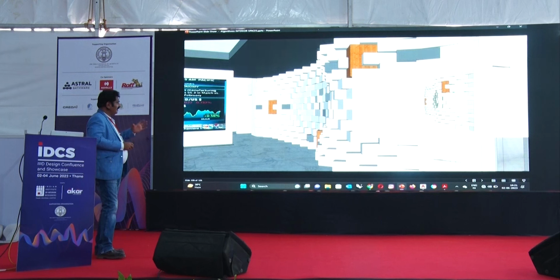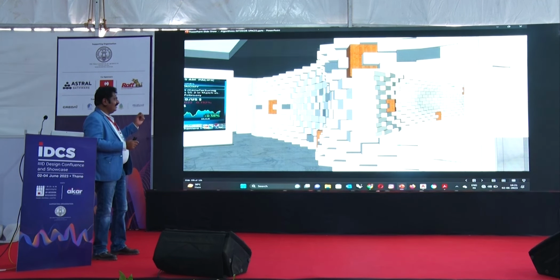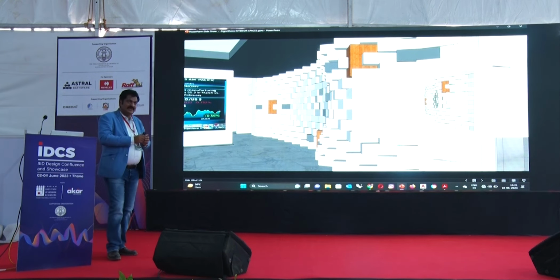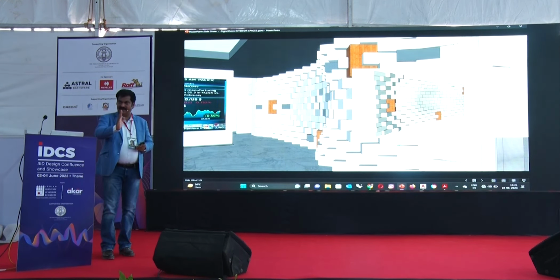In the reception, I have these two big walls. So I thought of making something like this, which will change the character. It changes the character because of the protuberance. The other wall was on this side. You can see on the top, it changes the character, because the angle on one side is different, and on the other side is different.